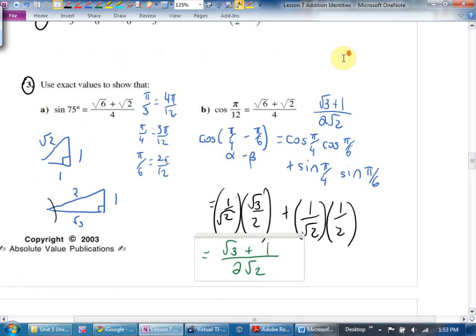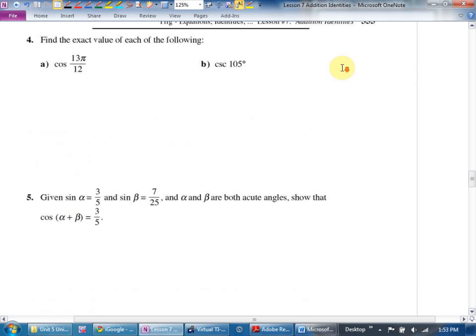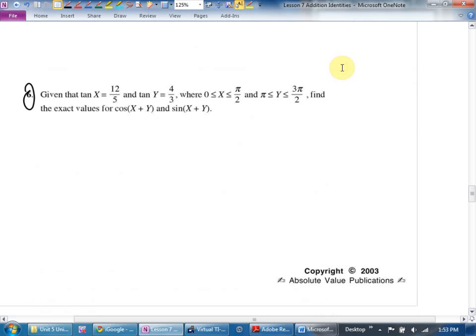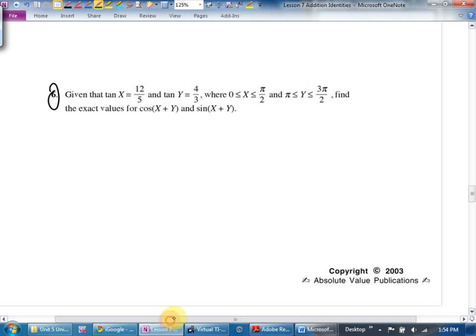So there's 3B. Someone else asked another question. I can't remember. 6? I'm going to do cos of x plus y. I'll let you try sine of x plus y. And I do like this question. Except to me, this is a bit overkill asking you to do both. So Hannah, I wouldn't ask you to do both on a test. But let me show you what I like about this question, because this is also one that really covers the entire trig unit, aside from solving equations.